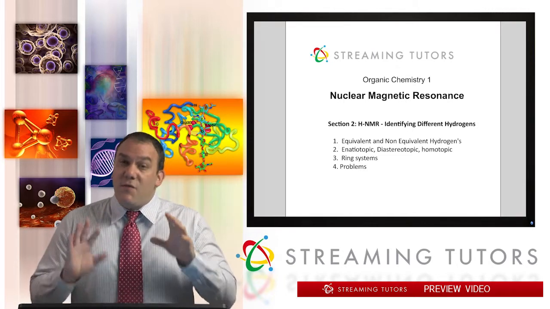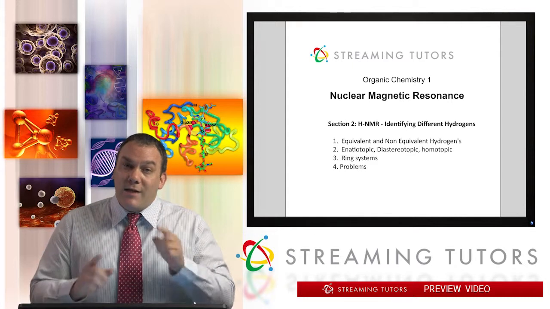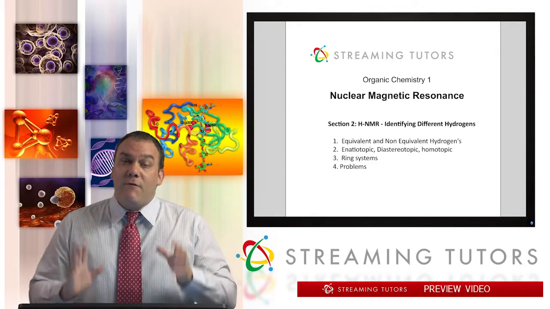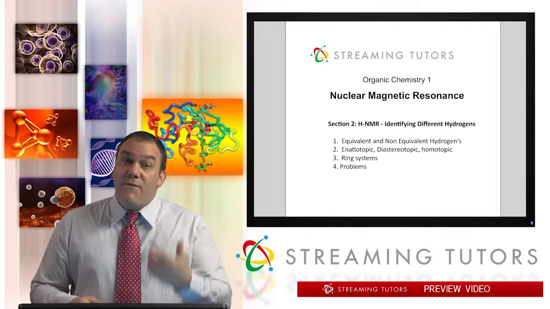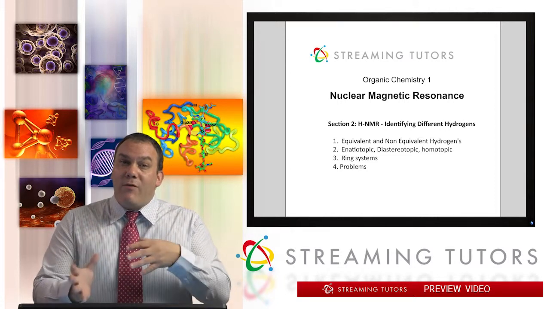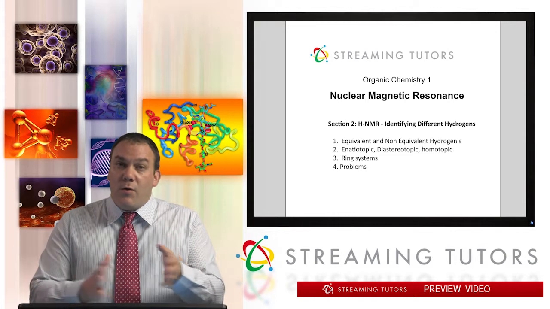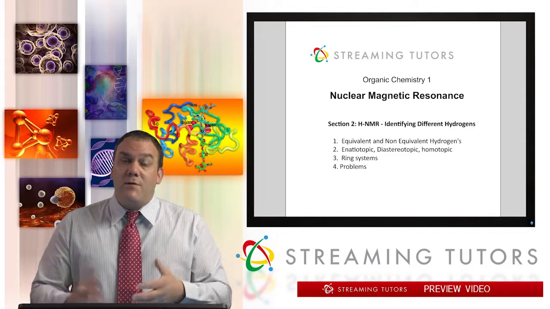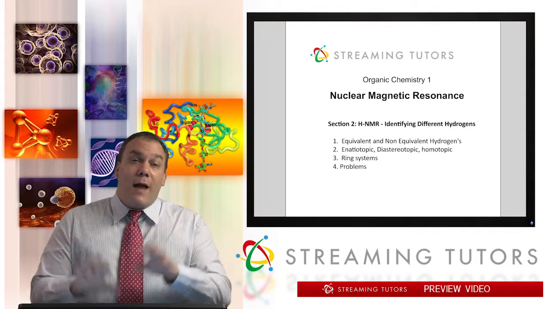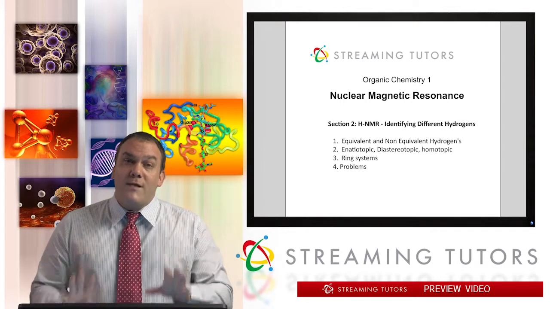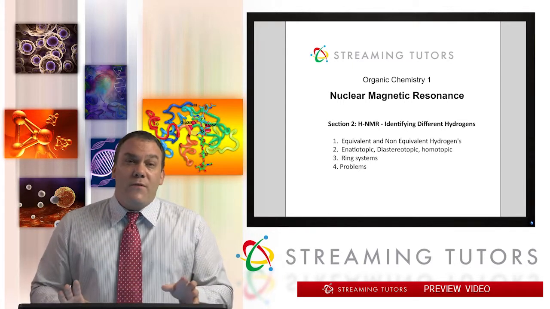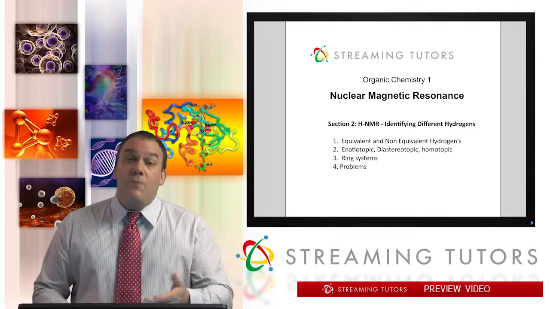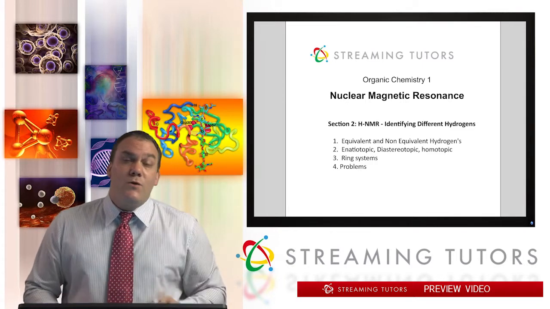All right, so this video is about how to identify the different types of protons in one molecule. The next video that follows will talk about where they would be on a chart, so which one would be further upfield or downfield. I'm assuming at this point that you've watched that first video. It was about an hour long, and it gives you all the fundamentals that you need to know to continue. So if you didn't watch it, make sure to do it now.